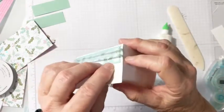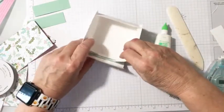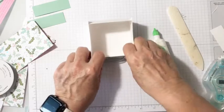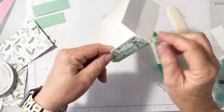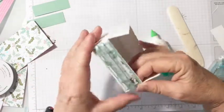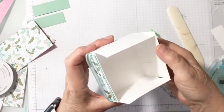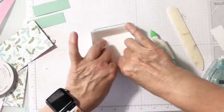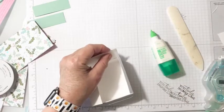Oops, see, this end's already come undone. The nice thing is when I fold this all down, this front flap is going to adhere to those, it's going to bring in those two side tabs. So if I pull that down, because of the adhesive that I put on there, so now it's going to hold those in. They're just not in quite as far as I would have liked. So I think next time I do this, I will use either tear and tape or the Stamp and Seal Plus on this. So I'm just going to tuck this one in as well. And then, oops, no, I have to take the tear and tape off first. That works a lot better.